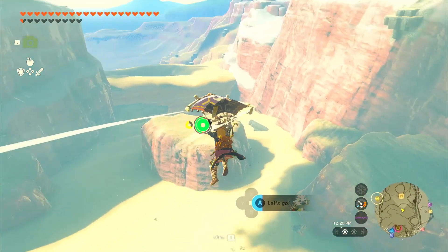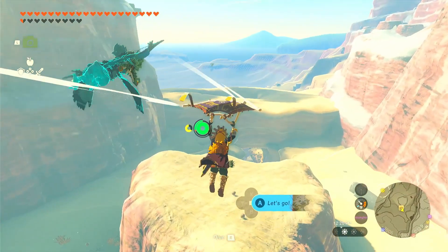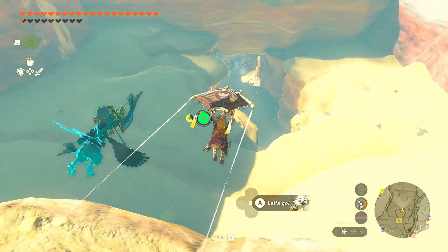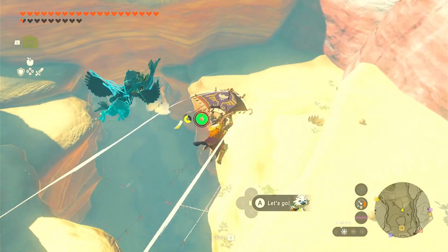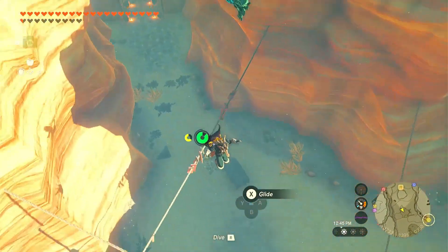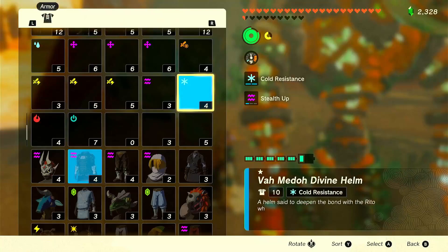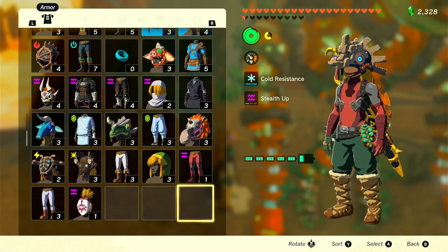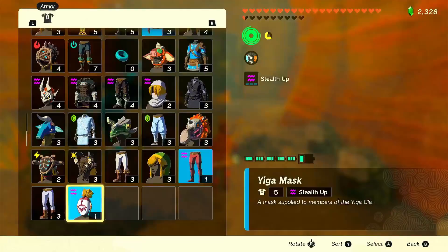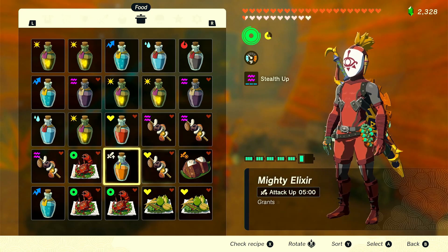Well that didn't go so well. I'm just trying to go to the place on my map — I'm all confused. That's why I thought you were going for the big circle. But this will be the front door — just drop down here. There are things around and I was looking to see what they were. Thankfully you didn't land on one of those wires. All right, we are fully decked out in Yiga gear now. I'm going to do a quick eat because we're probably going to be fighting something when we get in there. I would say that's a good assumption. I'm kind of low on food — I'll have to cook soon.